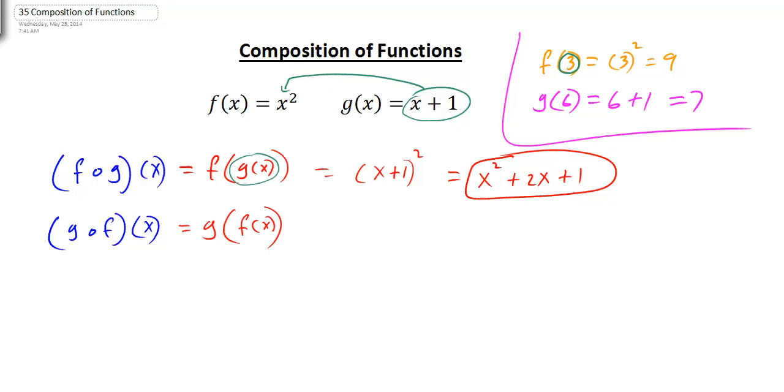So really what we're doing is we're plugging all of this x plus 1 in for the x. Now, if we're looking at it the other way, when we see g of f of x, then that means we want to go to function g. So here's function g, and then we're going to substitute function f in for that. So we want to plug function f, which is x squared, all of that in for the x over here. So we would end up with x squared plus 1. So in place of the x, we're going to substitute in x squared, and then we have the plus 1.